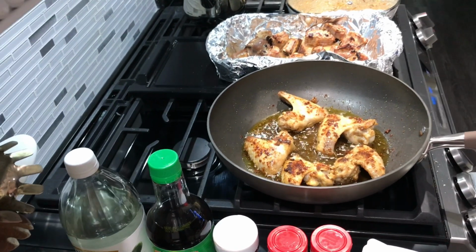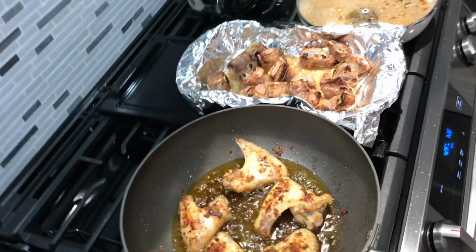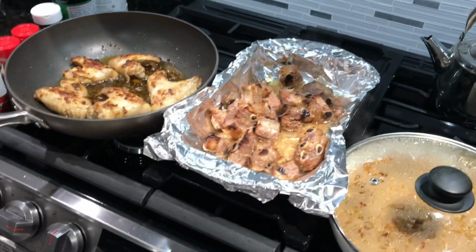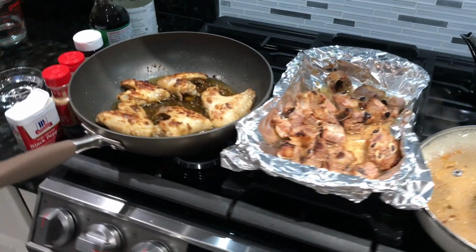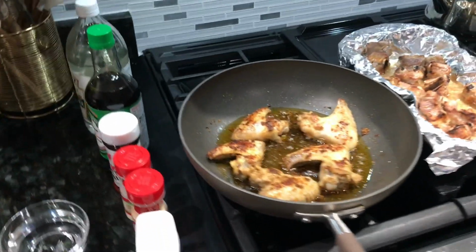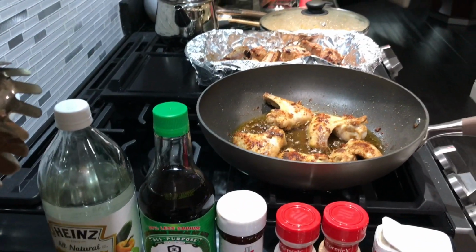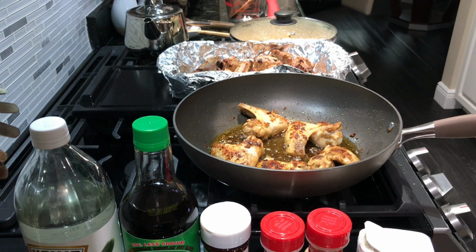Okay, so now the riblets are done. That's the pork. See, it's slightly brown, not over well done, because we're going to go ahead and put it into the pan with the chicken, and we're going to fry it some more. I like it to be golden brown.